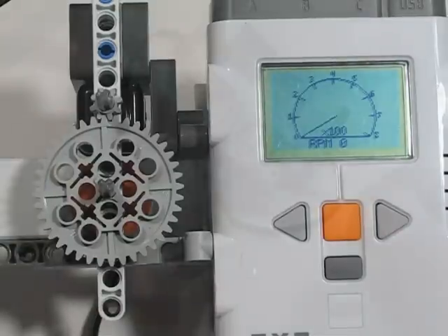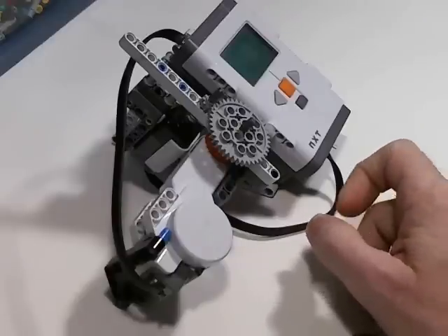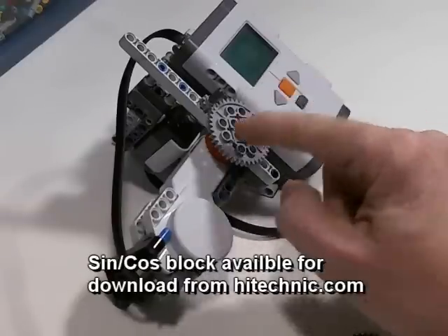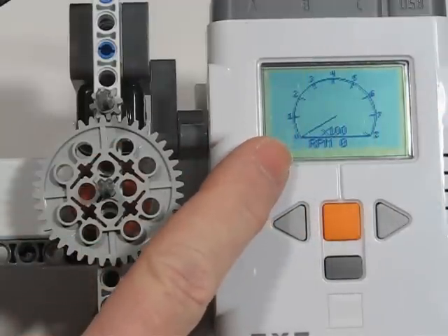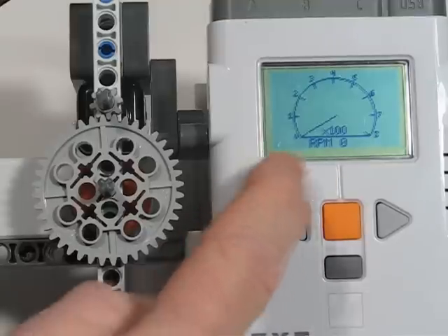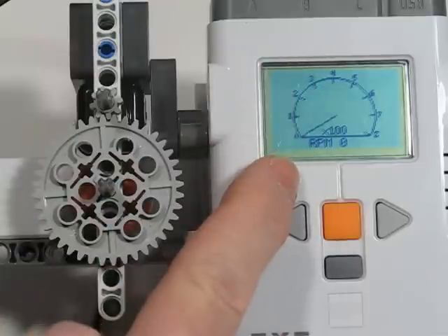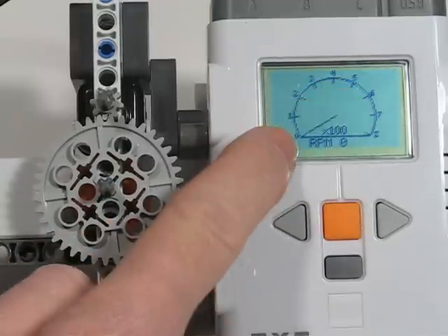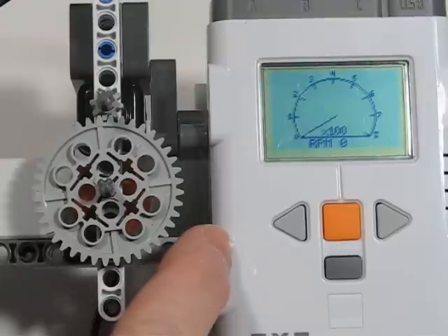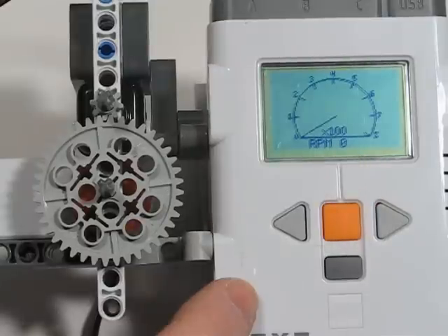So the angle sensor — one of the features is RPM, and that's what I'm demonstrating here. This program you can download from the Hitechnik website. It uses the new sine-cosine block. It takes the RPM value from the sensor using the angle sensor block, determines where it should be on the circle on the screen, and then plugs that angle into the sine-cosine block, which gives a sine and cosine of that angle. From that it calculates the endpoint of the needle, and then it draws it using a display block. There are three display blocks: the first one draws the empty RPM gauge, the second one draws the needle from the middle to wherever the values determined using the sine-cosine block, and the third display block displays the RPM text on the bottom. You can download it — there's a version 1.0 and a 2.0 depending on which version of the LEGO Mindstorm software you're using.